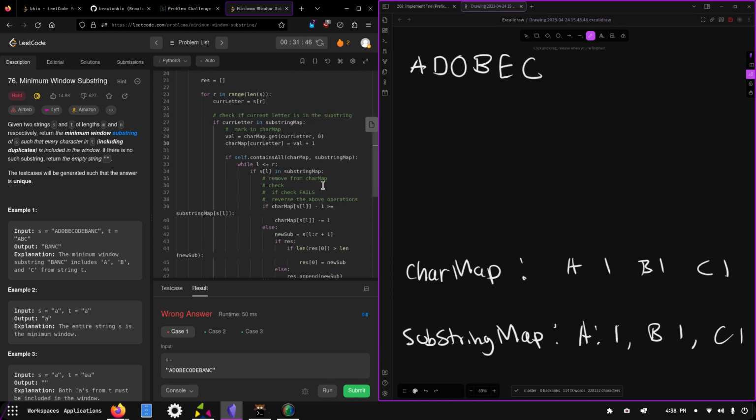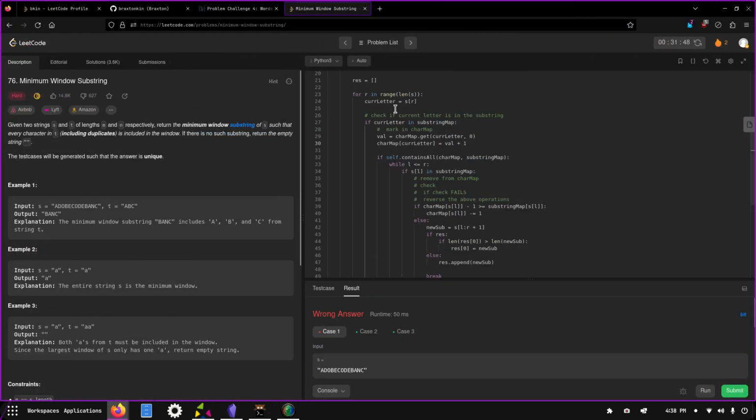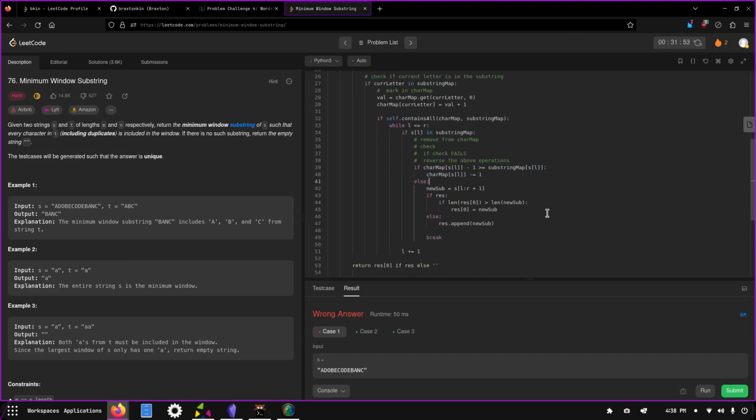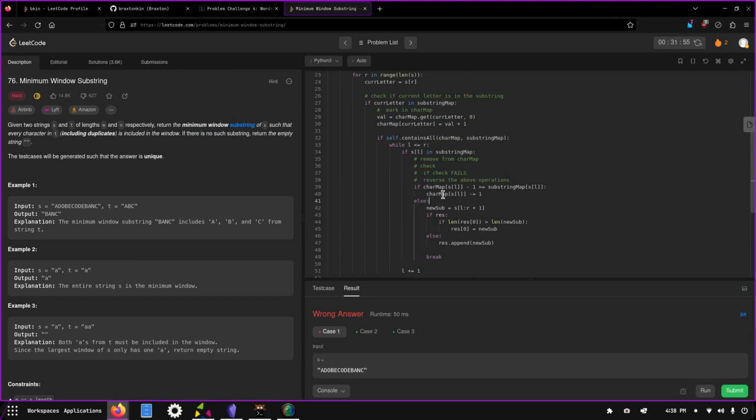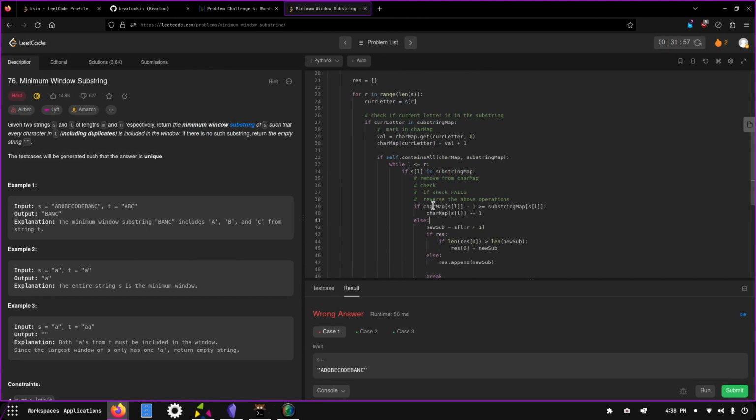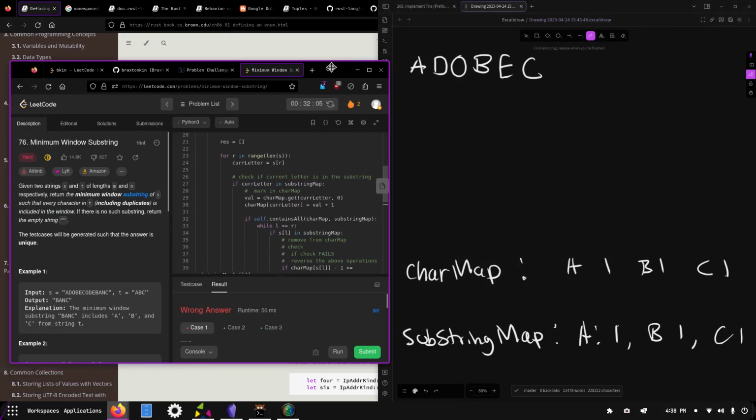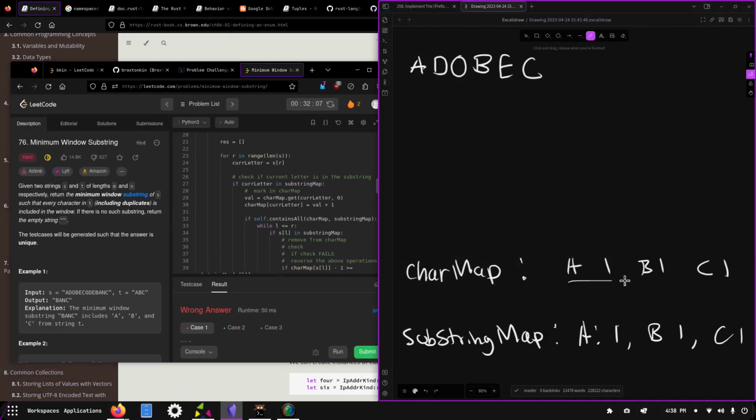So F, if charMap of SL minus 1 is greater than or equal to substringMap SL, in this case, charMap of SL refers to A of 1.